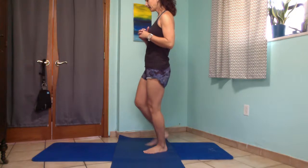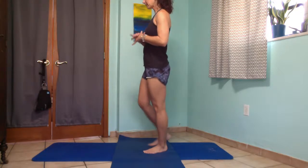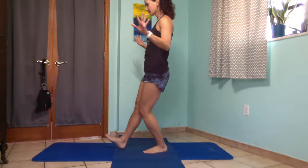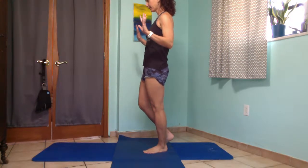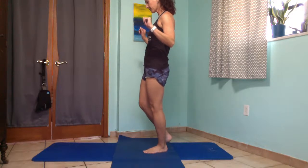If you feel any pain, you shorten that stance up. So you bring that foot closer. But body weight goes forward. This is a new exercise I just learned. Excellent for the knees, for healthy knees. And try that about 20 times.